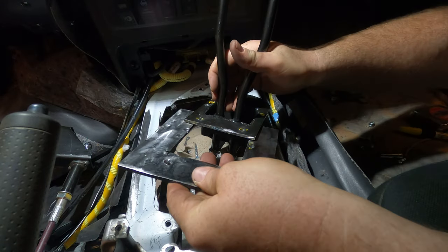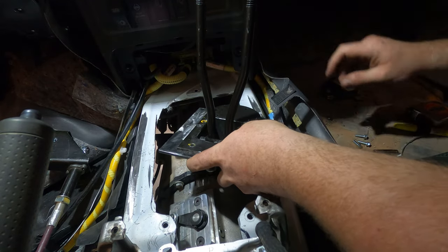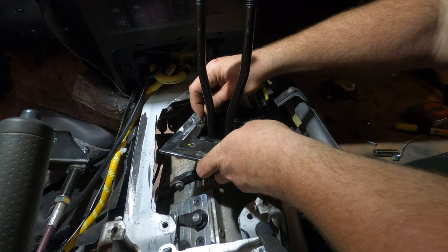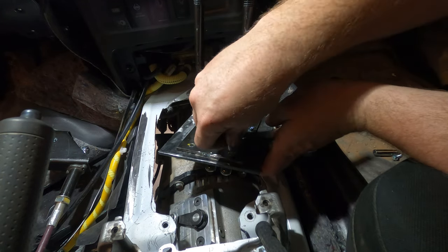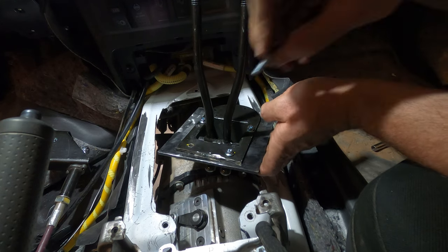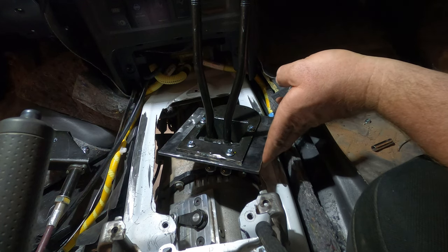Got this first plate done right here. It slips onto here almost like it was made for it, and then I've got four bolts that go into it, and those will hold this plate to this set of shifters as part of the bracket. On to the next step.